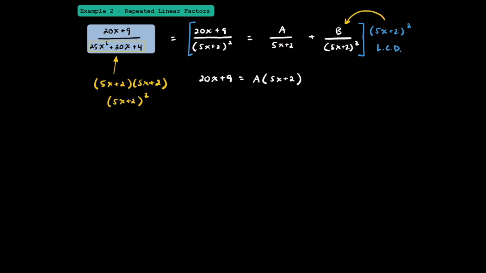From here, we're going to be left with a times the quantity of 5x + 2. And multiplying by this partial fraction, this entire thing is going to cross cancel. We'll just be left with b here. While we can't come up with a value for x to get rid of this b, we can come up with a value for x that eliminates a.